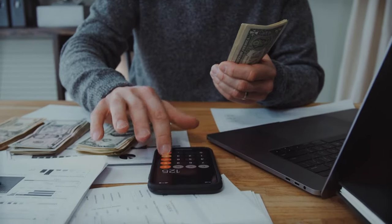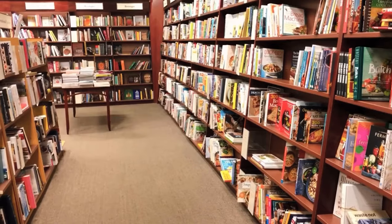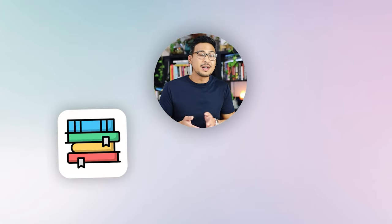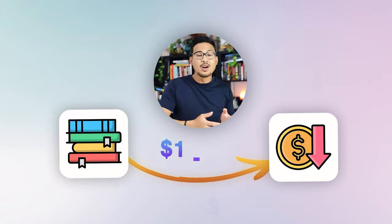I didn't have a lot of capital when I first started Amazon FBA and you might be in the same boat. I first started going to Goodwill and other thrift stores because I was looking for used books to sell on Amazon FBA. The reason I picked used textbooks is that they were cheap to buy — anywhere from a dollar all the way to five bucks. I was doing this for a couple months, being in the trenches, and this is where I really put in my experience and learned a lot on how to use the Amazon seller scanning app to find winning products.